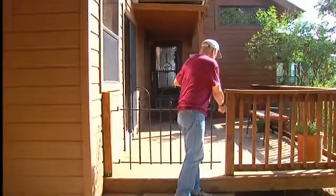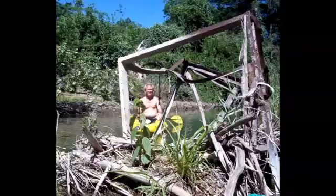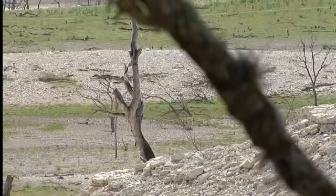He's spearheading a massive Medina River cleanup. Last year, 3 tons of trash was pulled from the river because whatever's not picked up there ends up here in Medina Lake. I mean, you've got to have hope that the thing is going to refill, that Mother Nature is going to provide some rain.